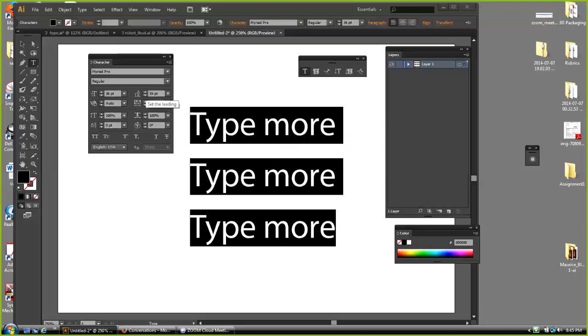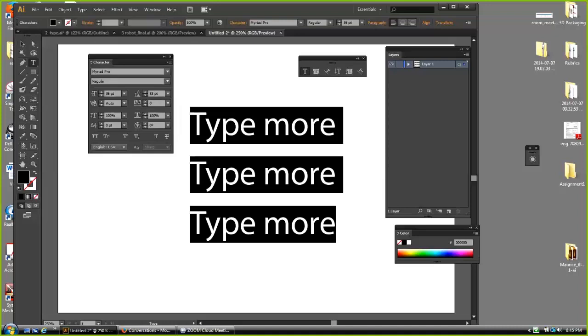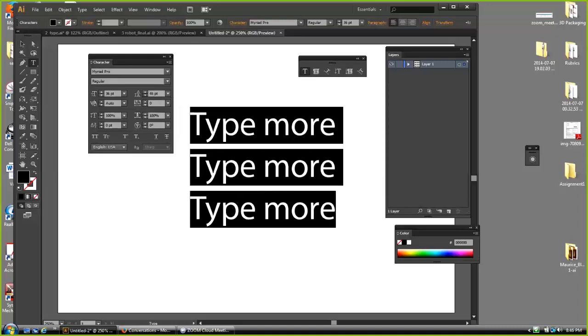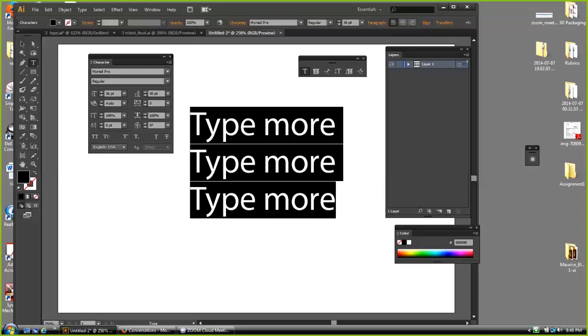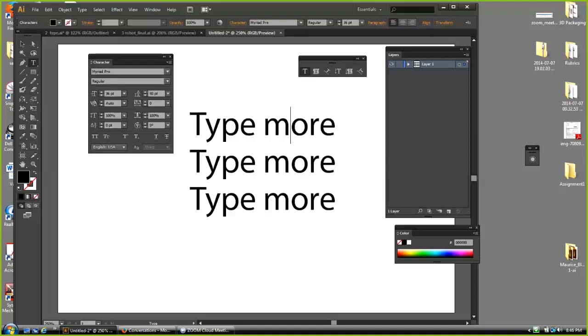So I have these lines of type selected, and I'm clicking the down arrow, and I'm making them tighter. That is removing space between the lines of type, removing leading. That's what that's called, leading. So I'm going to change it from 37 to 38, 39, 40. Can you see the lines of type spreading out? That is adjusting the leading. Okay, so that's the first thing. You need to know what leading is.